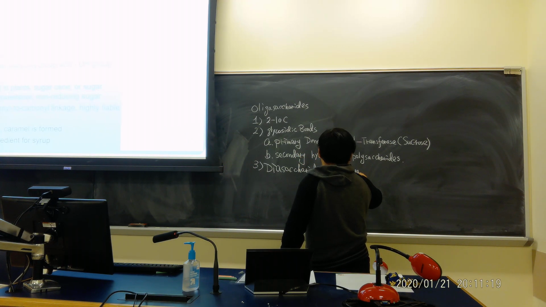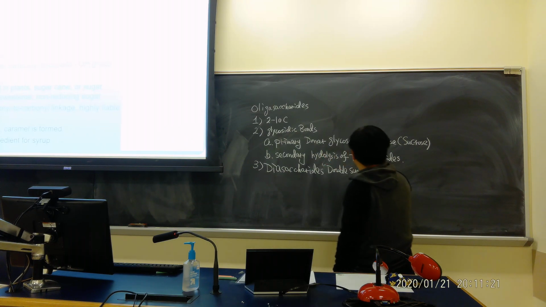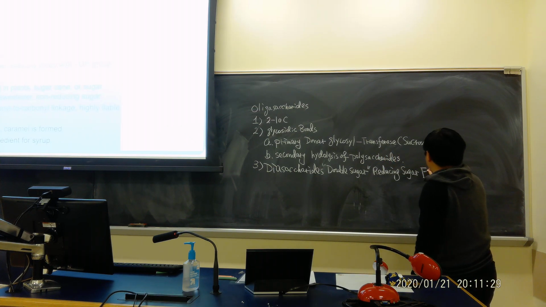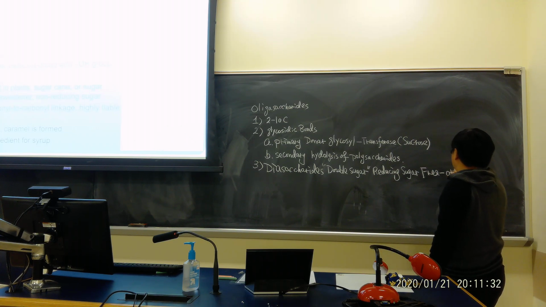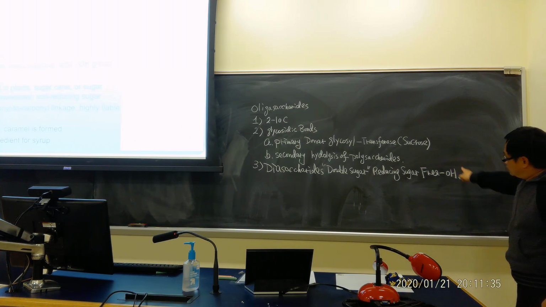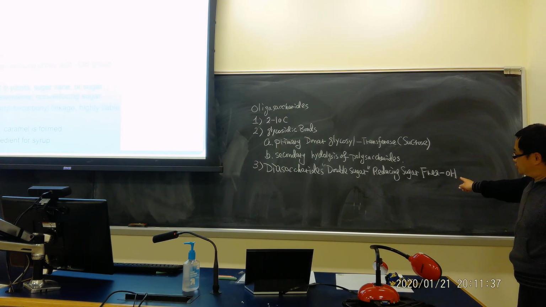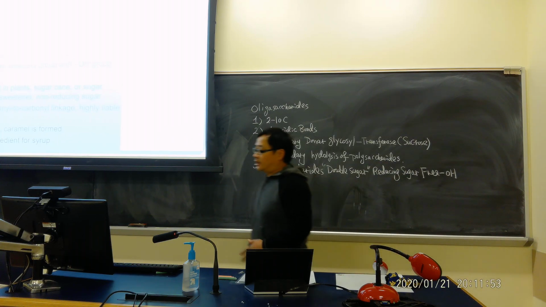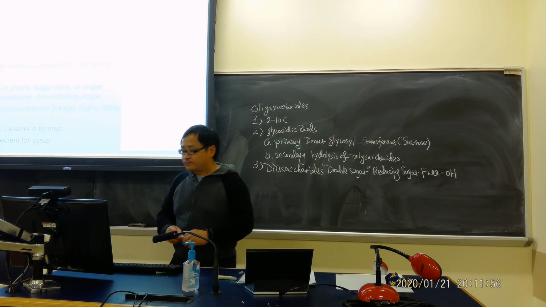And we also mentioned a concept called reducing sugar, which means you have a free hydroxy group. If it's a reducing sugar, it's easily involved in a Maillard reaction. If it's not a reducing sugar, you need to break it down to become a reducing sugar first, then it can be involved in the Maillard reaction. And we already talked about that.